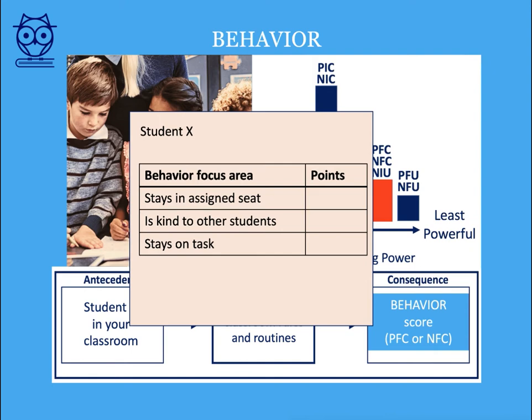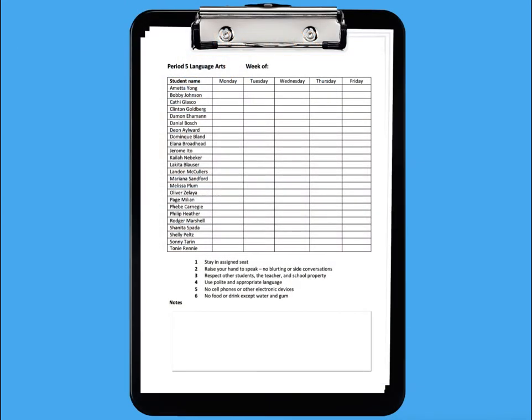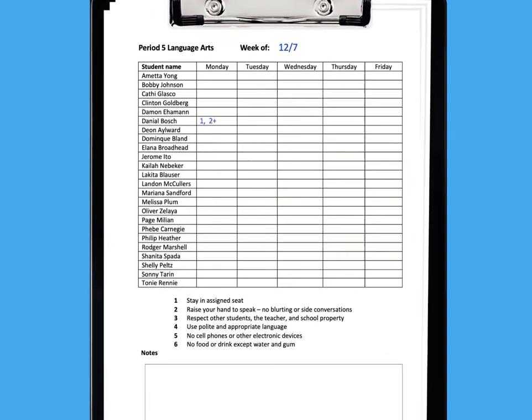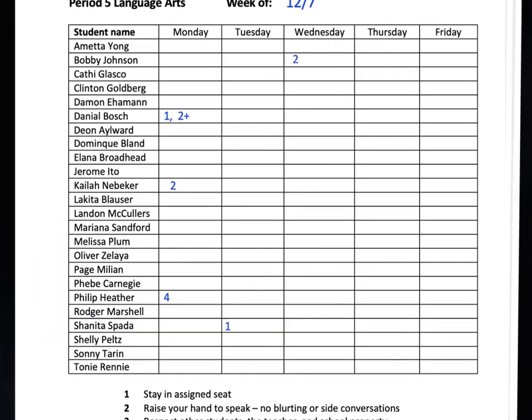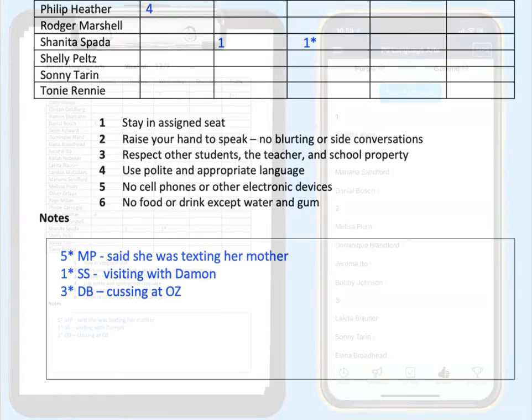Relying totally on your memory at the end of each week can be problematic, so it is helpful to utilize a record-keeping method to aid behavior scoring. For example, a spreadsheet on a clipboard with your main rules at the bottom. Either during class, at the end of class, or at the end of the school day, make some notations. Here a number code is used to reference specific rules, and additional notes are occasionally added for clarity.